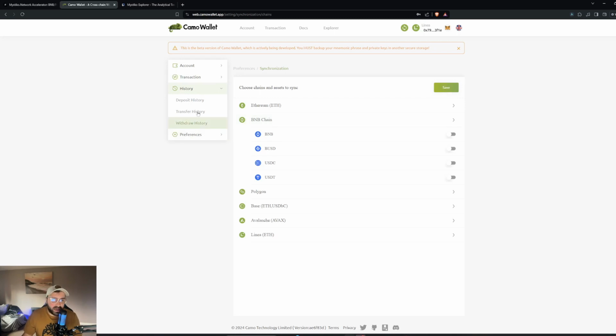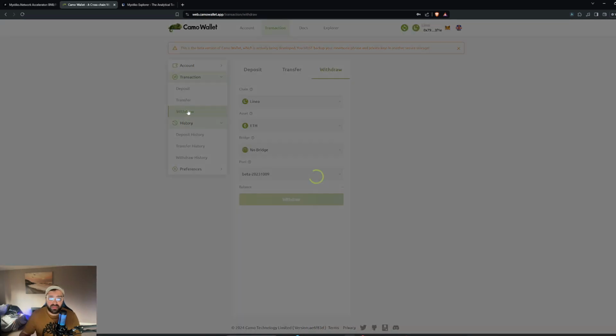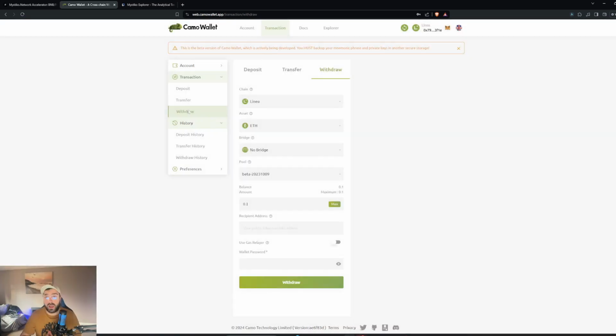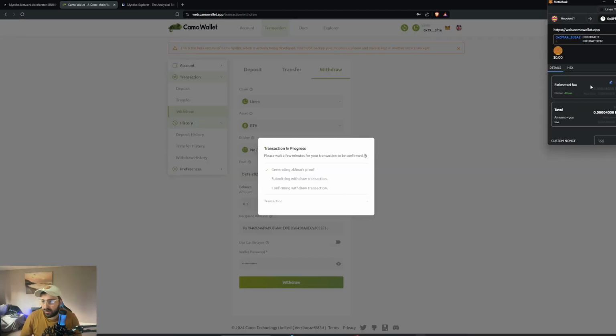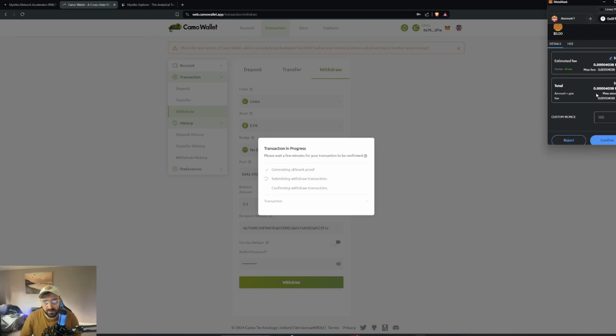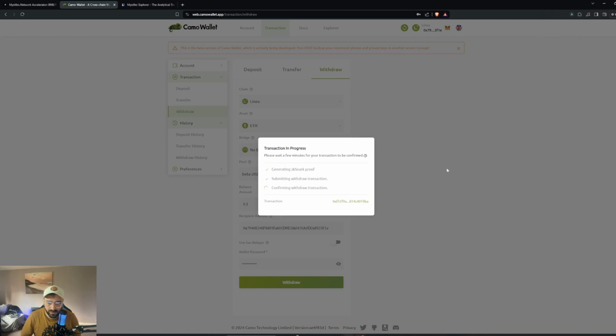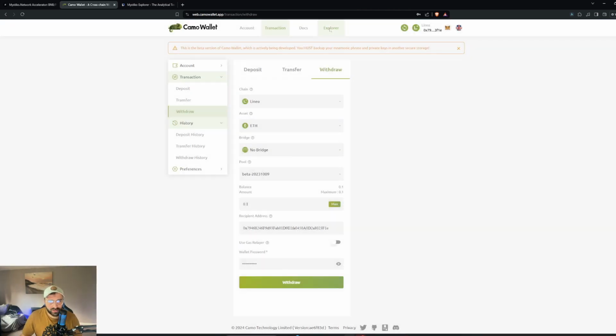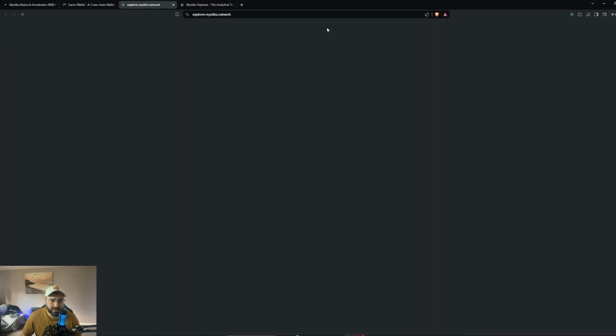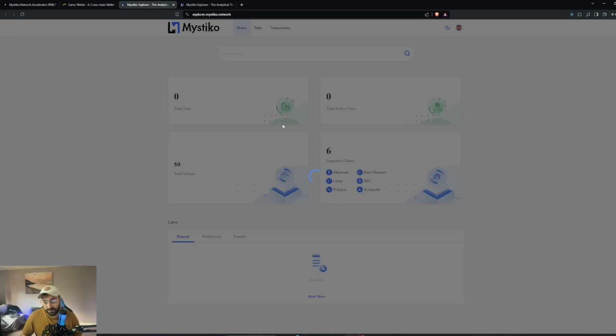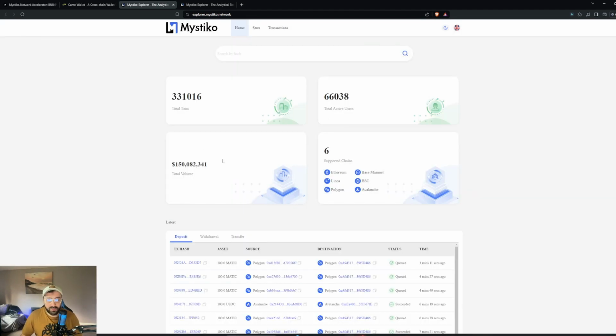Let's go back, and I have to do another transaction so I can complete the 10 transactions that I was looking for. Okay, the amount that you have to pay in gas fees through Linea is the same as in Base. Confirm, $0.12. Another thing that you can have a look at is the Explorer, guys. As long as you're waiting for the transaction to happen, especially the deposit one, if you're not drinking coffee, I would recommend going through the Explorer.